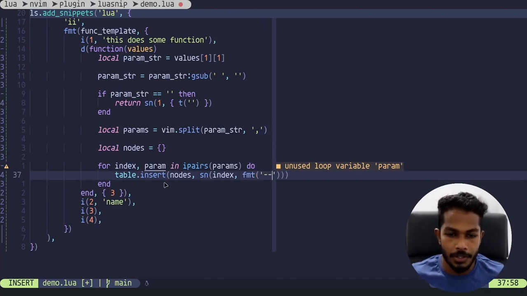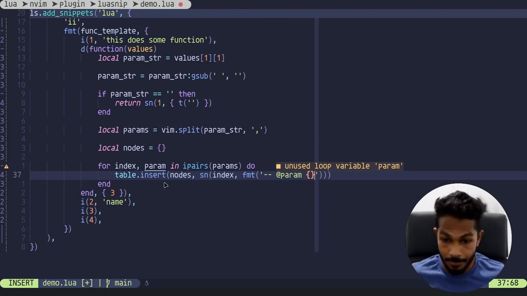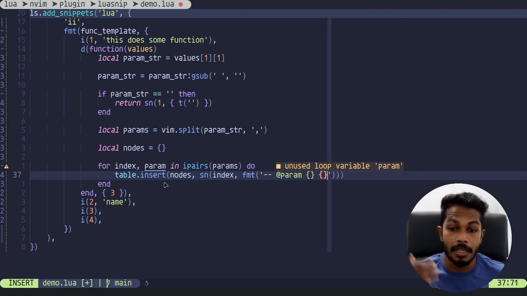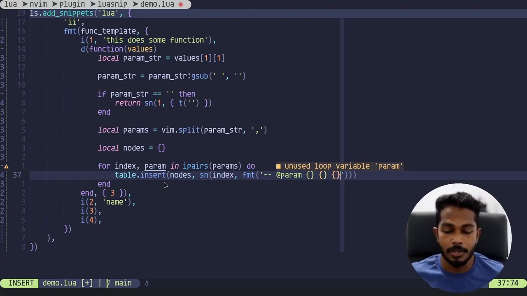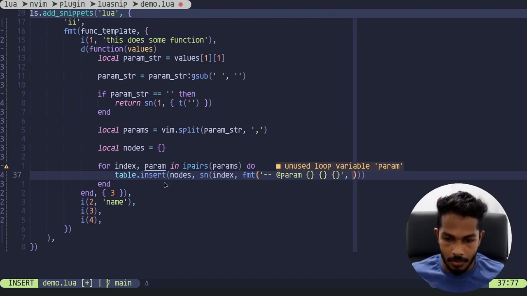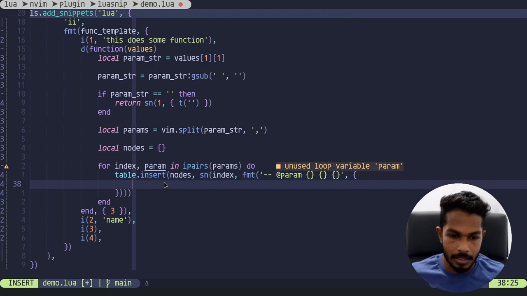So here we are going to define the template at param, and here there should be a placeholder for the parameter name. After that we have another placeholder that can be edited by the user, that's the parameter type, and another placeholder for the parameter description.